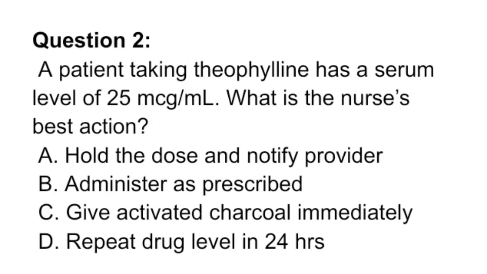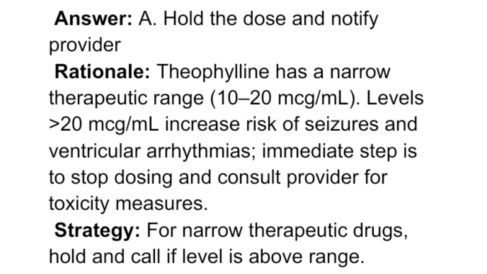Question 2. A patient taking theophylline has a serum level of 25 micrograms per milliliter. What is the nurse's best action? A. Hold the dose and notify provider. B. Administer as prescribed. C. Give activated charcoal immediately. D. Repeat drug level in 24 hours. Answer: A. Hold the dose and notify provider.